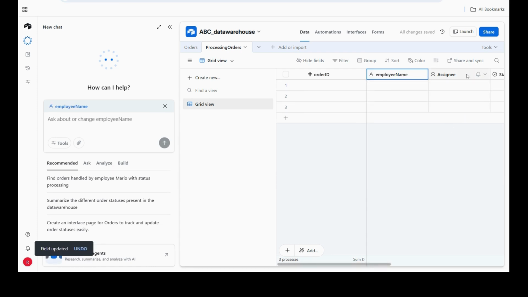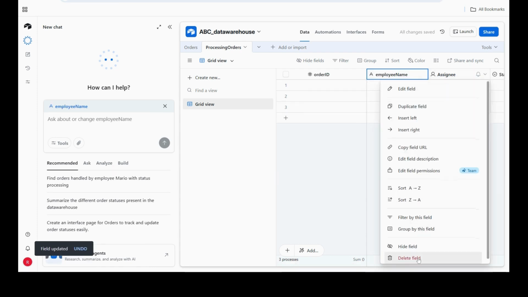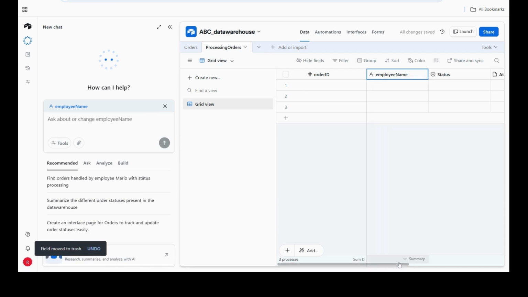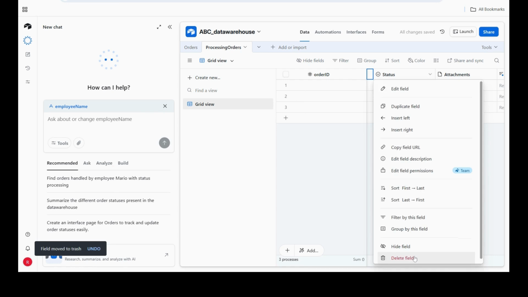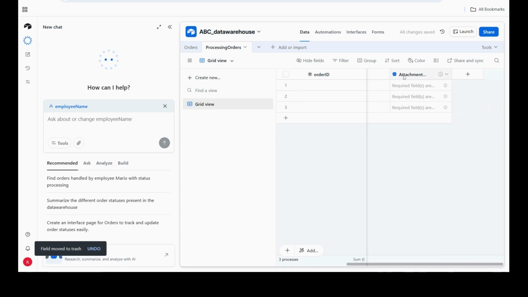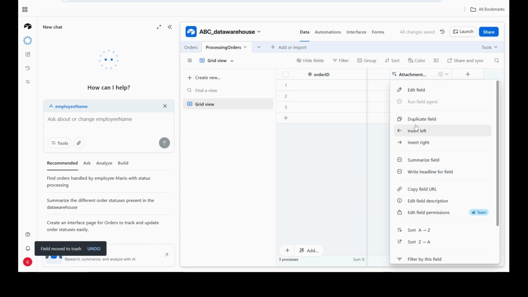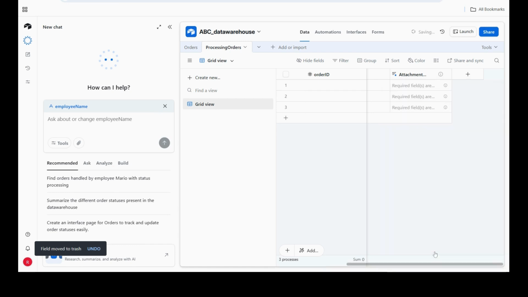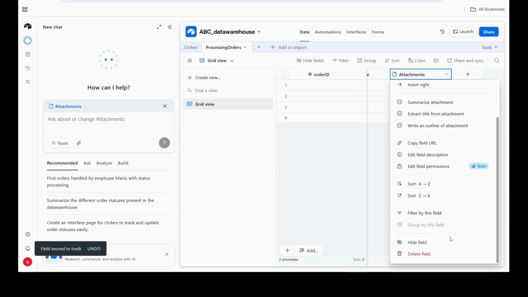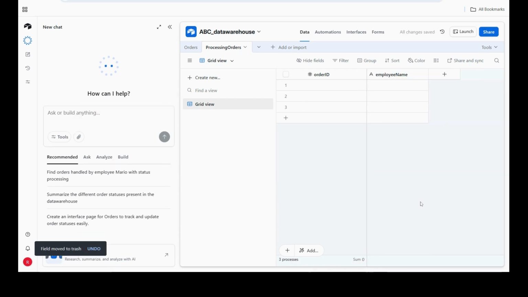And we can delete these other fields. Delete, delete, and delete this field as well. Okay, so we have order ID and employee name.